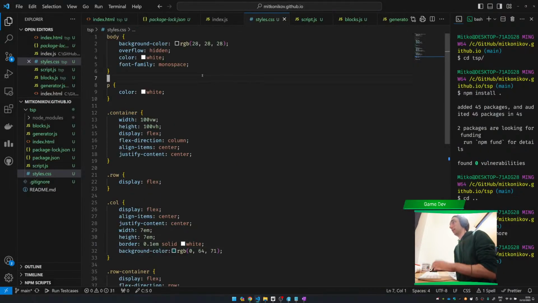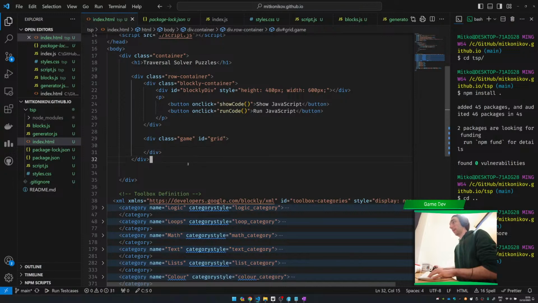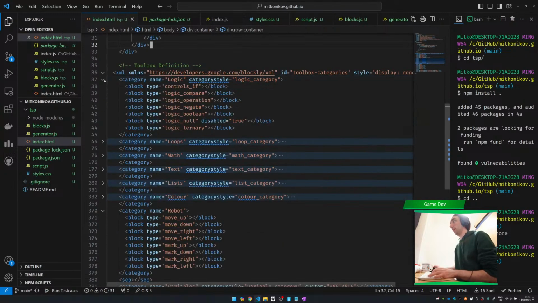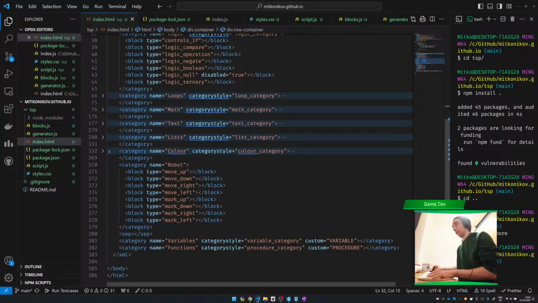Essentially, you have this. Now I want to limit the categories. Logic. I mean, I won't limit it for now. Maybe just color. I don't care about color.